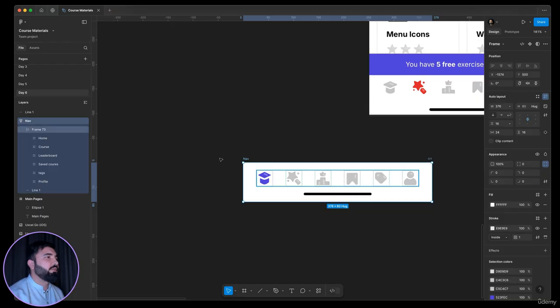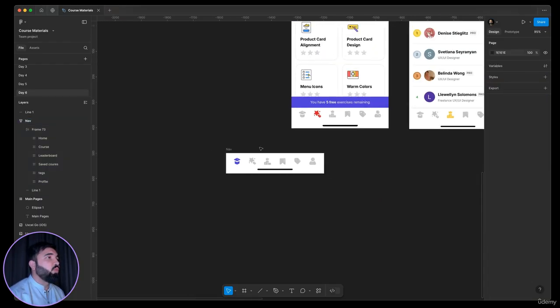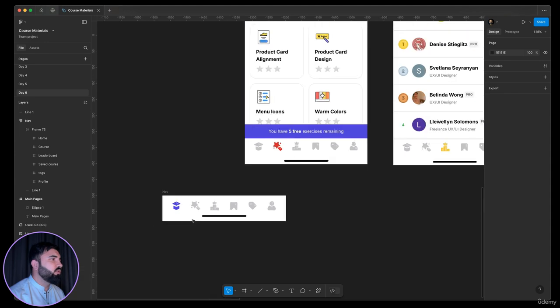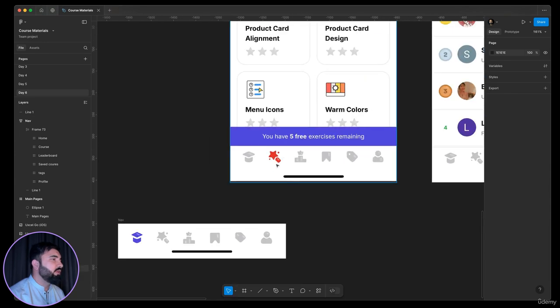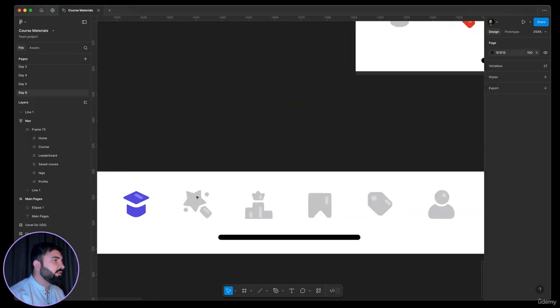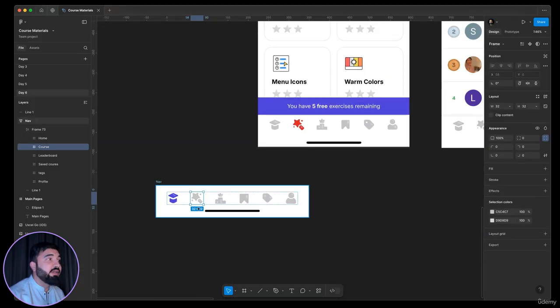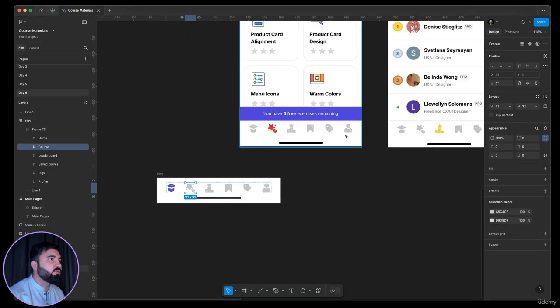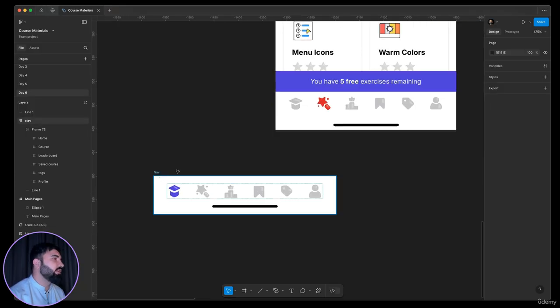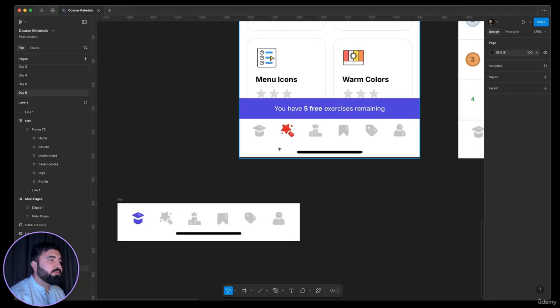Navigation is fine. Now, if you notice over here, we have this home page. Then if we come to this page, this icon changes color, which means this one is highlighted. So we need to work on this one, this one, this one, this one, and this one. What I will do over here is do that within a component, so it is very easy for me to change it on all the pages.